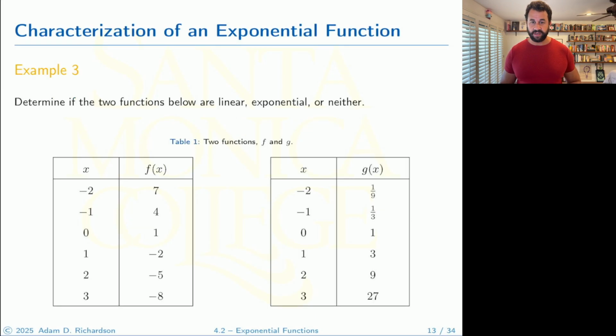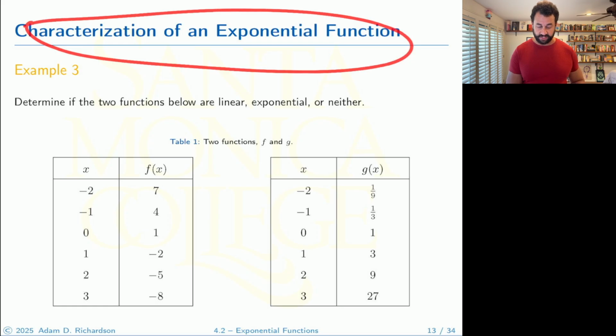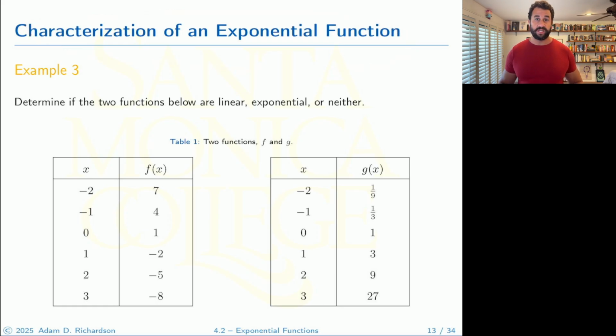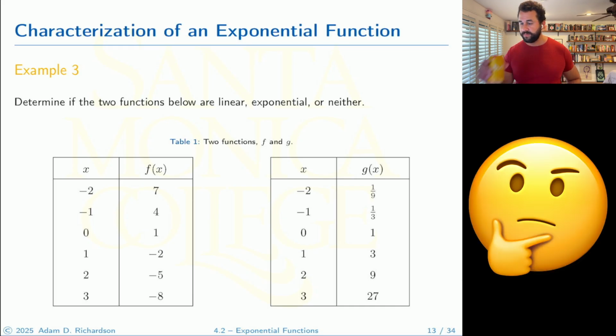Okay, let's do an example here. And this is one that I do want you to try on your own. What we've got here is two tables, two functions, f and g, and I want you to determine whether the functions are linear, exponential, or neither using the characterization of an exponential function or the characterization of a linear function. All right, so think about that for a moment.